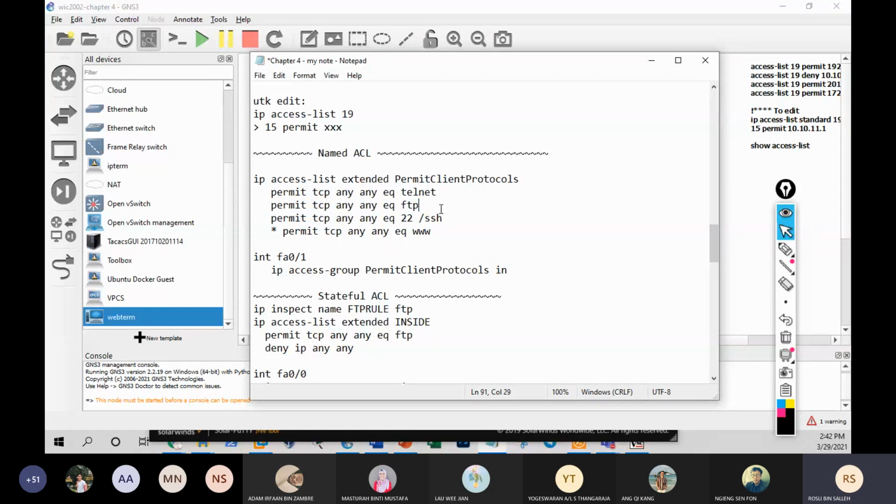Because you know FTP, they use two different ports. One is the control port, the other one is the data port. 20 and 21. When we put FTP, we are saying that we want to allow the control port. Then we don't allow the data port.